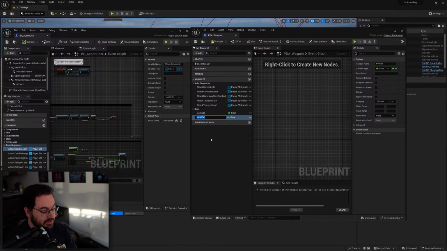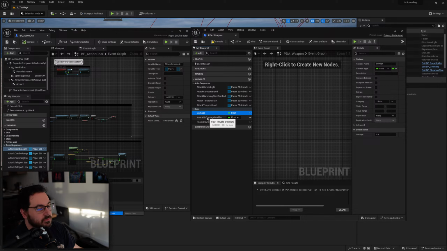So what I'm talking about is, let's say, knock up damage modifier. The default will be 1. Damage here default will be 1. And let's do knock down damage modifier. So this, right, it would take the damage, and we'll have functions here that will modify the up or down damage accordingly.